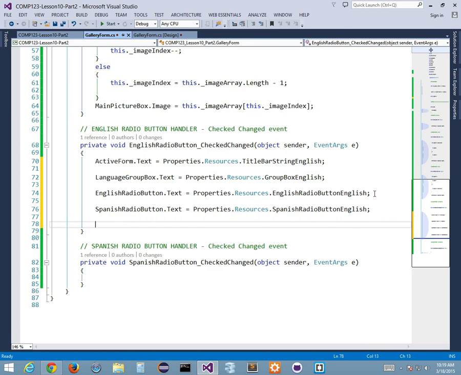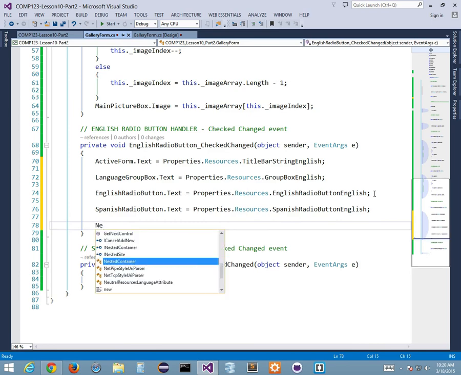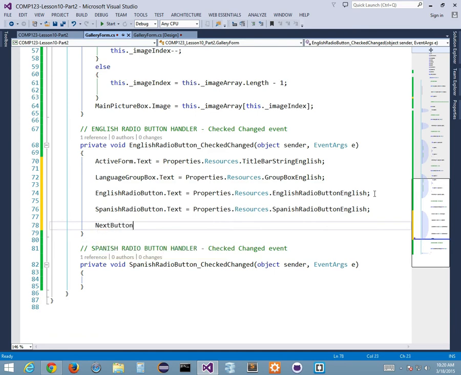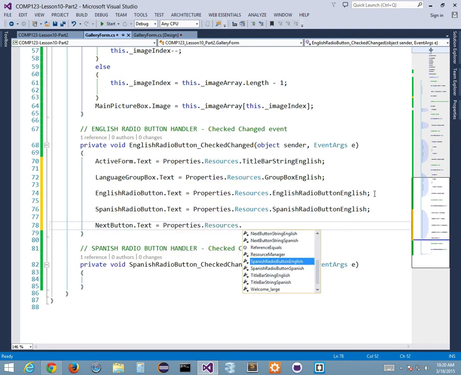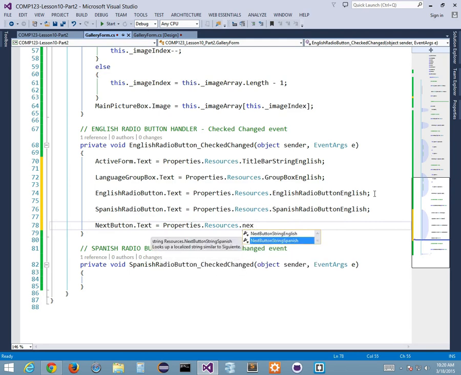And then the next piece is the next button dot text is equal to properties. You know what you see what I'm getting at, right? Dot resources dot next button in English, and then I'm going to do the back button last.